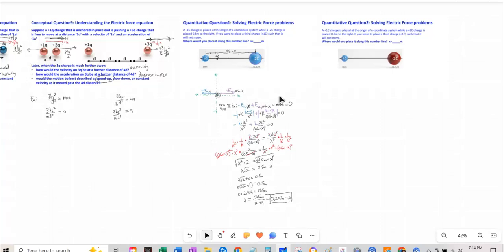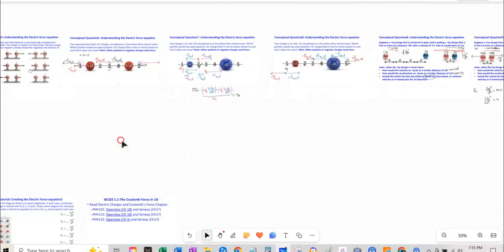Well, that is going to be all for today. This is a lead-in to our 1.1 tutorial where we're going to practice constructing equations, the Coulomb equations in one dimension with just 2 objects and also 3 objects. Okay? So we've already done quite a bit of this. Again, if you haven't watched the video on 1D vector addition, please do so. It really does help out.